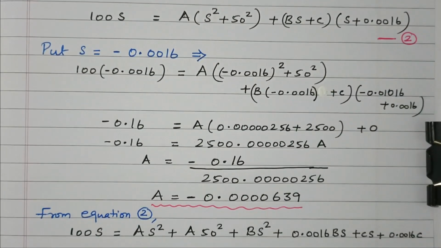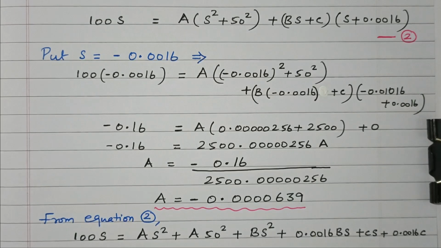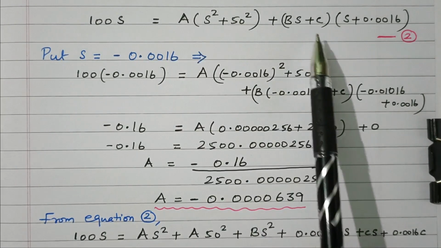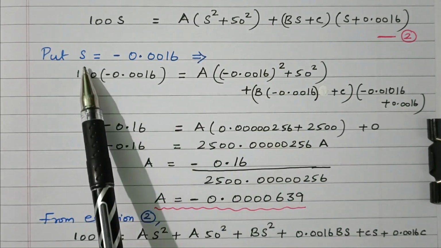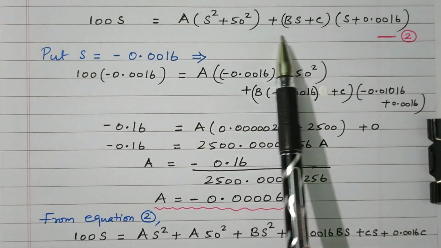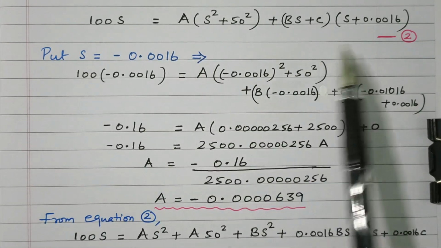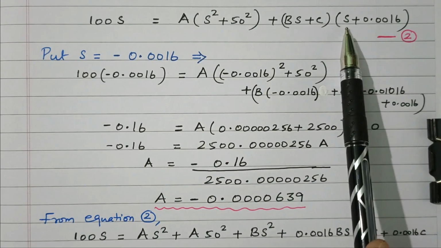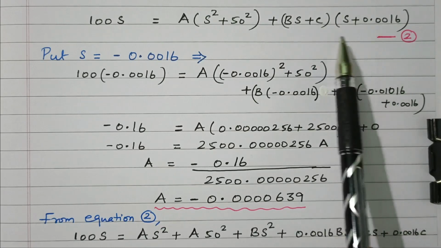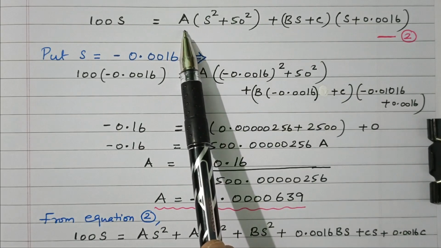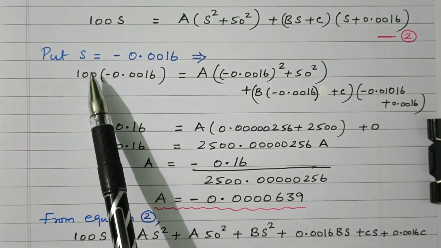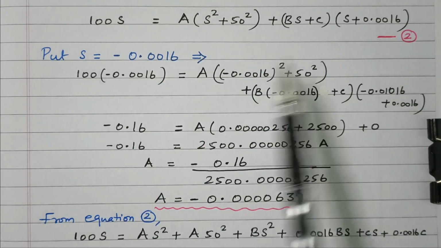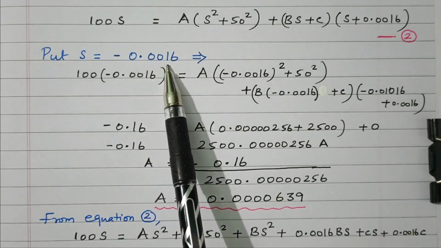Next our aim is to find the values of a, b and c, so that we can go for the partial inverse Laplace. Now we'll substitute the value of s in such a way that it cancels a term, so that we can find the other term. For example, here 0.0016 is available. If we substitute s equal to minus 0.0016, this term becomes 0, so that we can easily calculate the value of a. So that is our a. Choose the s value such that the term gets cancelled, so substitute s equal to minus 0.0016.